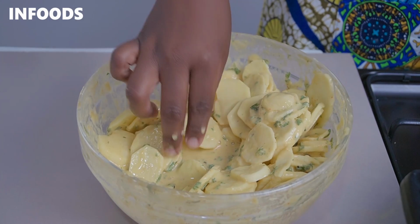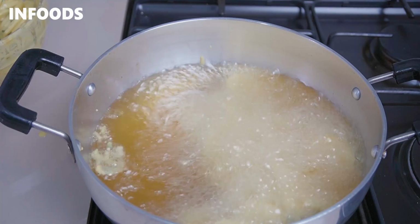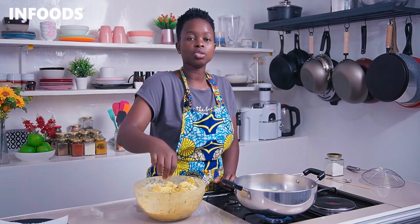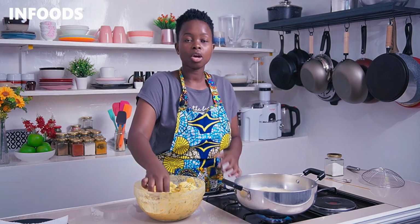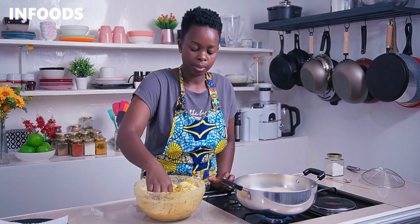Once the cooking oil is ready, you're going to use your hands and drop in the slices of potato into the hot oil. If your oil is a little bit too hot, you can reduce the flames to medium and let the oil cool down before placing in your potatoes.